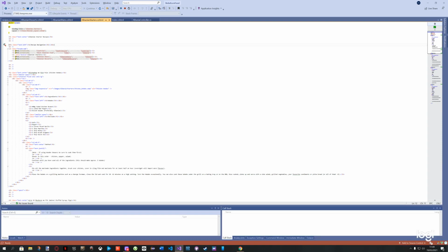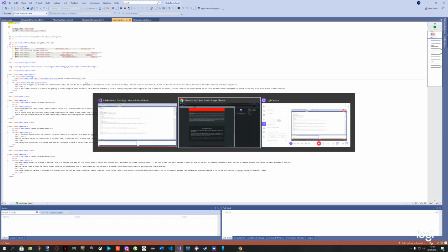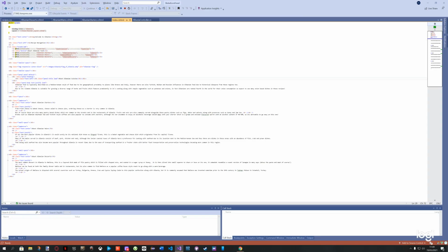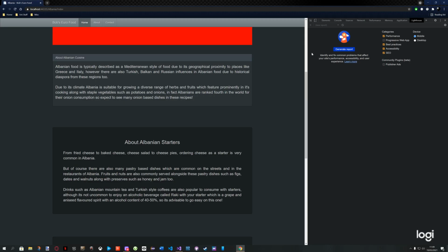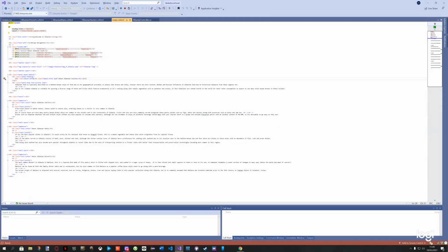So that's essentially, oh sorry, I'm on the wrong page, there we go, back to the index. For instance, I'm wrapping this about Albanian cuisine in a div tag, which has the text left class within it, so that it will realize using the media query that it needs to snap to the center when the screen has changed to a mobile view, as can be seen there. That's basically what's happening throughout this program. So anyway, we can move on to the starters now and have a little look here.